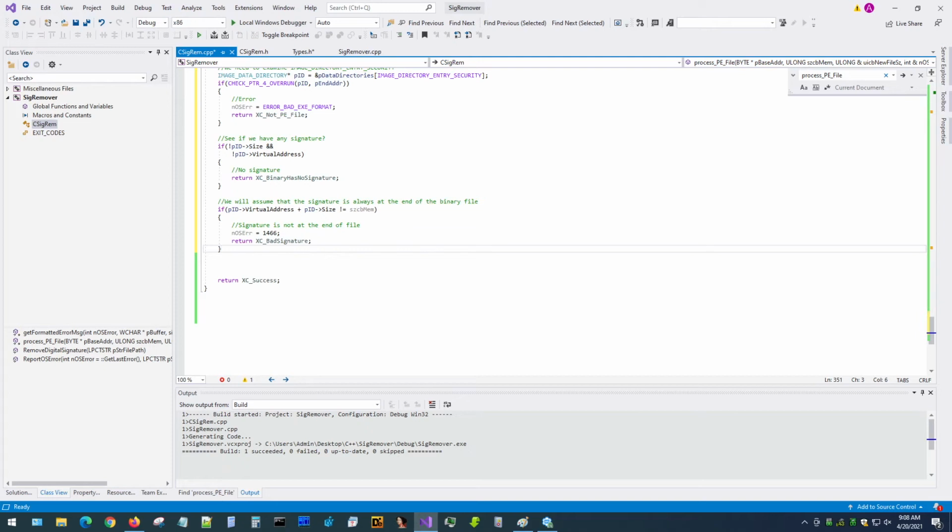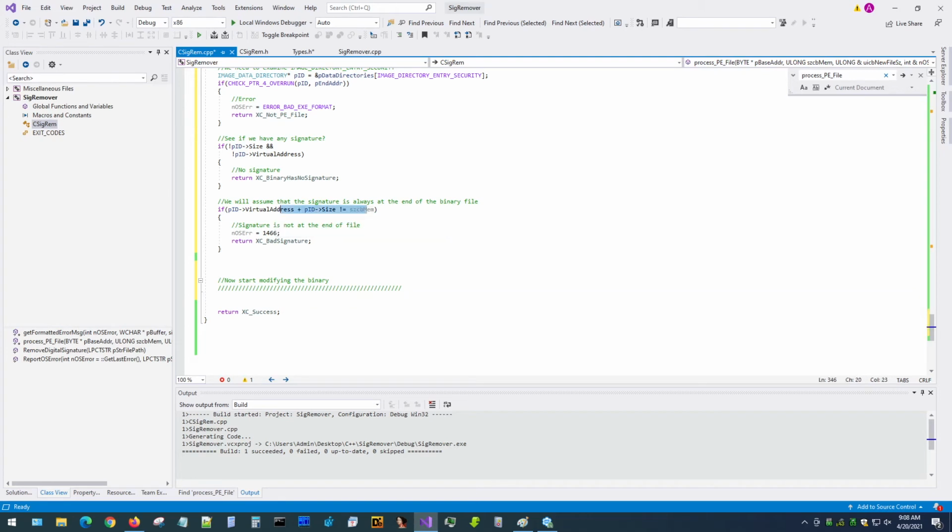Okay. At this point, we can start modifying the binary, because we made an assumption that we can work with it.